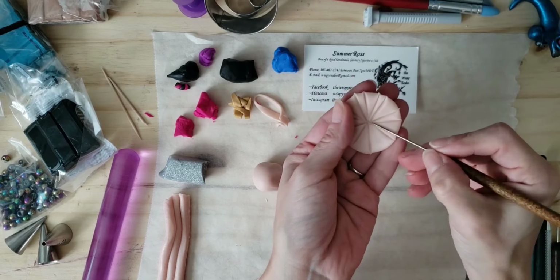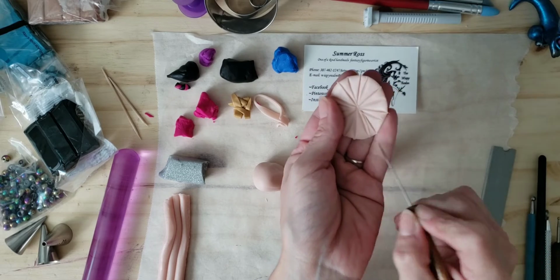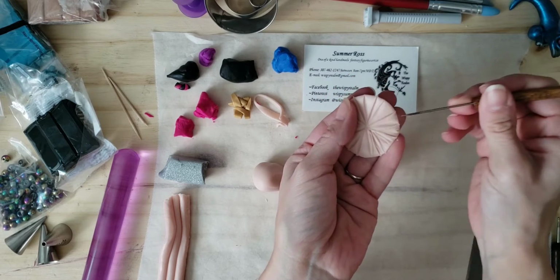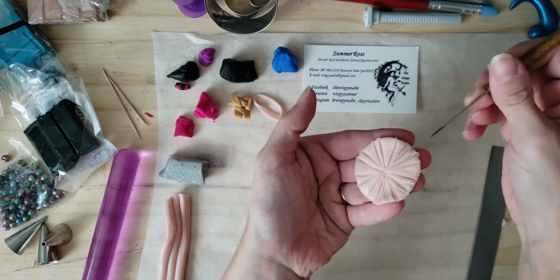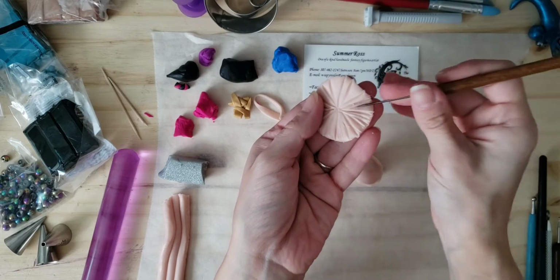And I start out like cutting it like a pizza. Well, not really cutting it, but indenting it kind of like a pizza. And then I start going a little bit faster at it to give it more depth. So some of them are shallow, some of them are deep, and we will do this on all 3 layers. And it is a little bit tedious. You got to have a little bit of patience with it, but it does make it look pretty neat in the end.